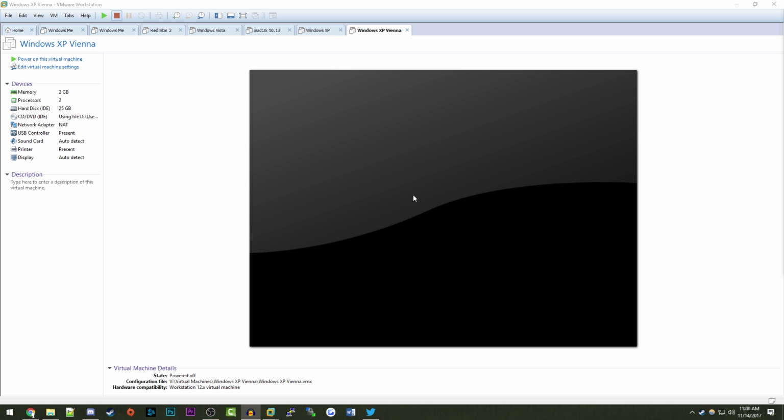You can see that I've set up this virtual machine with 2 gigabytes of RAM, a dual core processor, and a 25 gigabyte hard drive. Because it's based off of Windows XP, I don't think it's going to need that many resources. But I do believe that this person or this group of people have added a lot of third-party stuff, most notably some themes, maybe some extra third-party software. We're going to see what it contains.